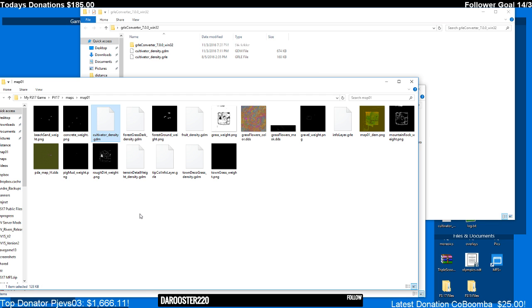So all the work I did on my fields is gone. I got to redraw all 31 fields, which isn't a huge deal. We'll start that a little bit later tonight. Reconvert the old file, FS15 cultivator density file, back to a PNG, drop it in here, and run the editor, save it, and it'll create one with the proper channels now that the map has the proper channels set up.